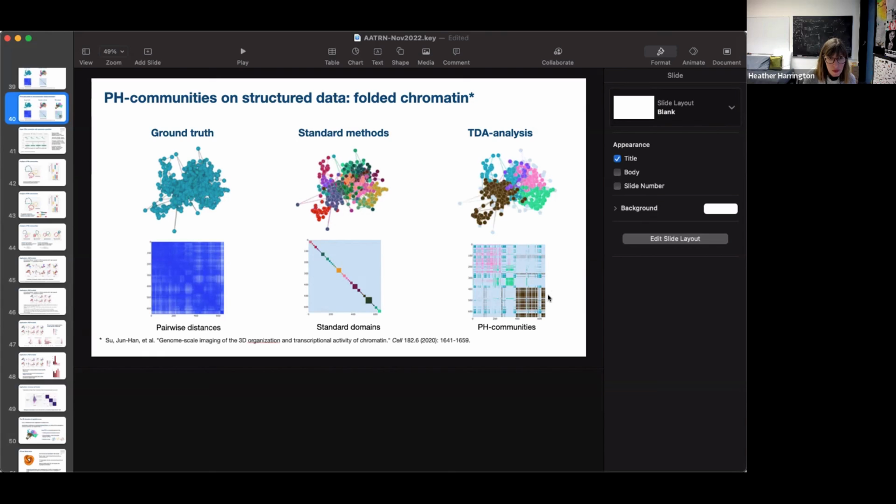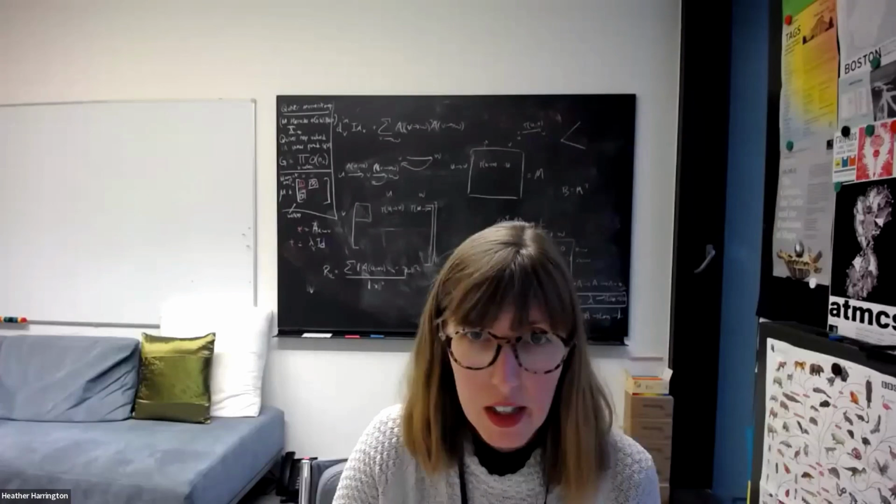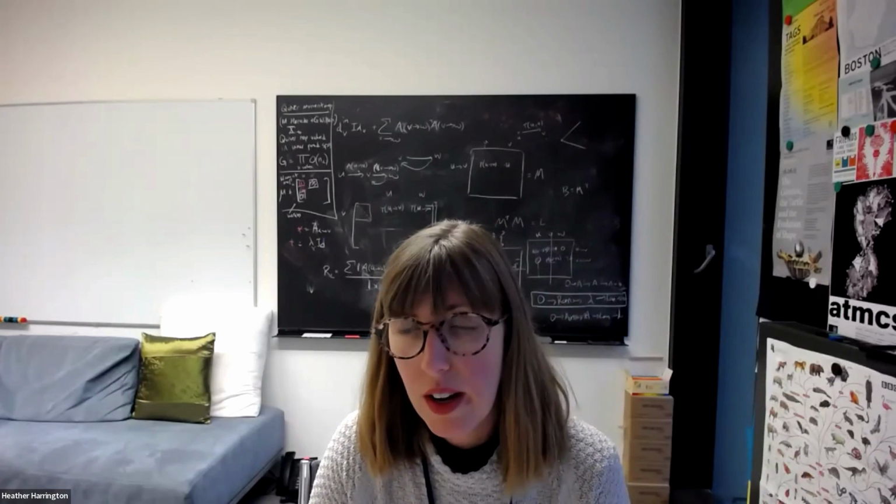Yeah. And just a final question, how many points are these? Is this hundreds of vertices or thousands? Yeah, the chromatin is bigger, but we use snippets, I think, so that we can compare. Okay, yeah, thanks. I could look up exactly that number for you. I don't have it at hand.